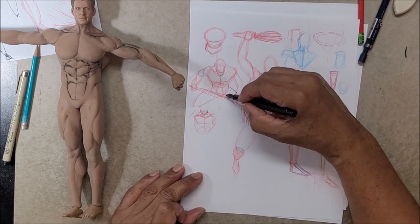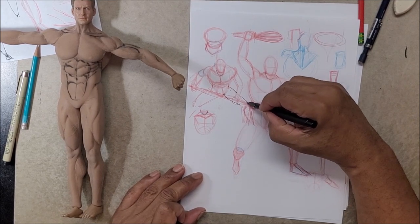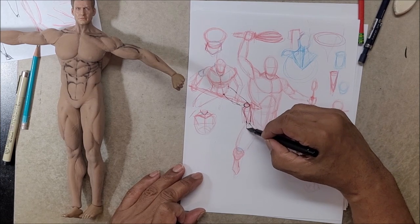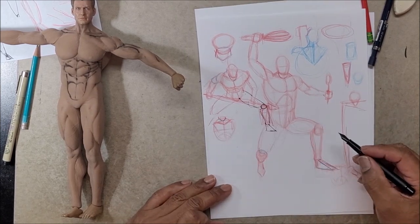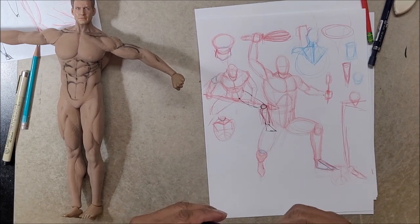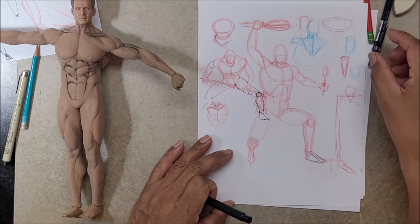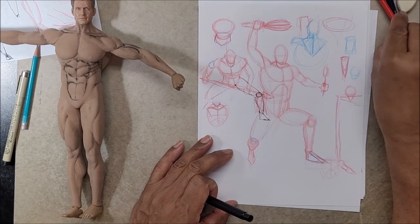So I'm going to cut through the spear. Here's this, the knee, this, and then the foot, however you want to put the foot, and you can do the same way with the other one. So remember, the only reason I'm shutting it down is because it's 50-some minutes already.